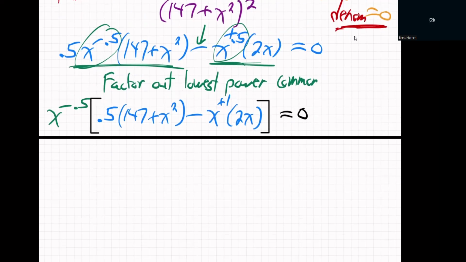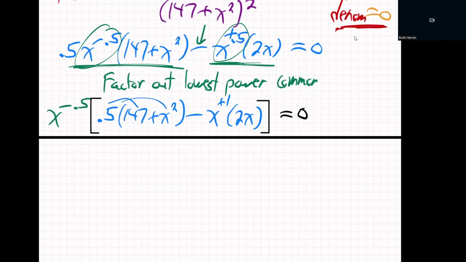Okay, so now you set each part equal to 0. So is that true? Yeah, right, that's true. So I factored that out, and this is a messy problem, isn't it? I'm trying to look for an easy thing to do there. It just ain't there. All right, so I'm going to do that inside. I'm going to distribute that on through.